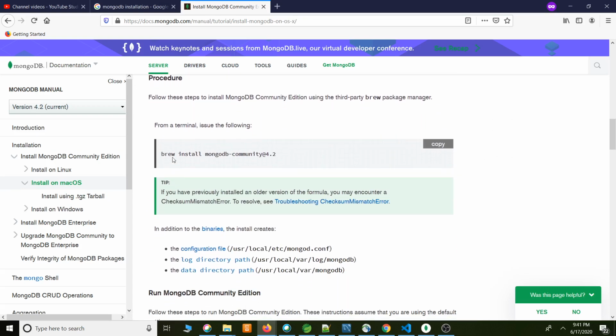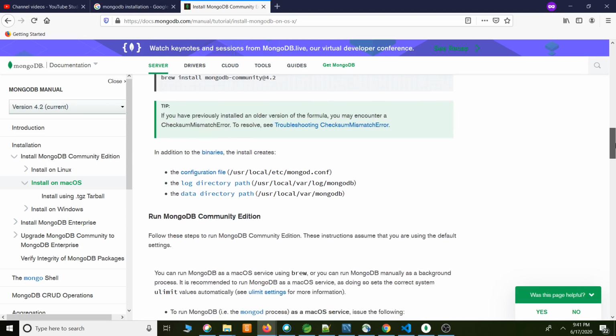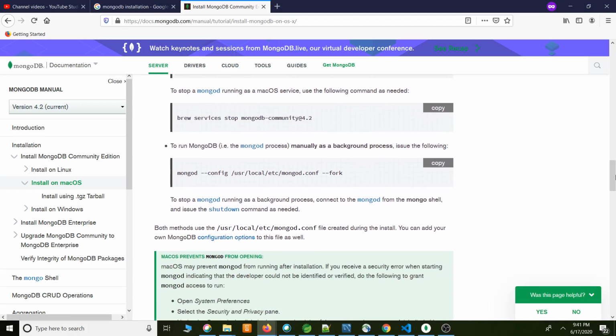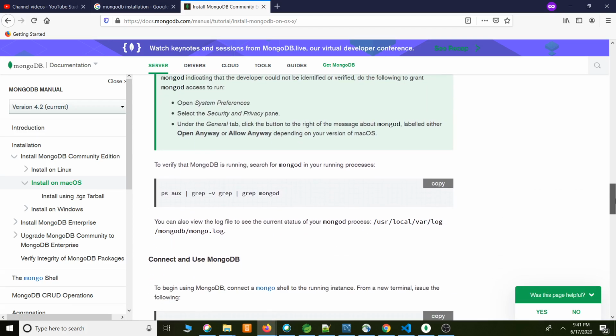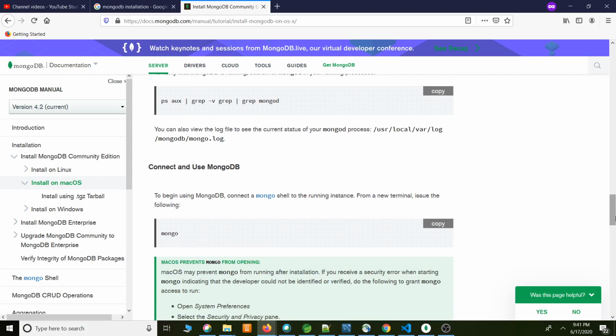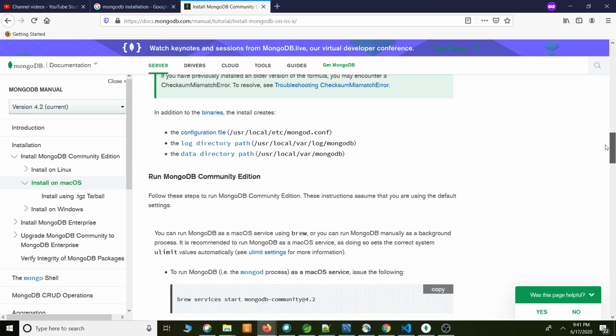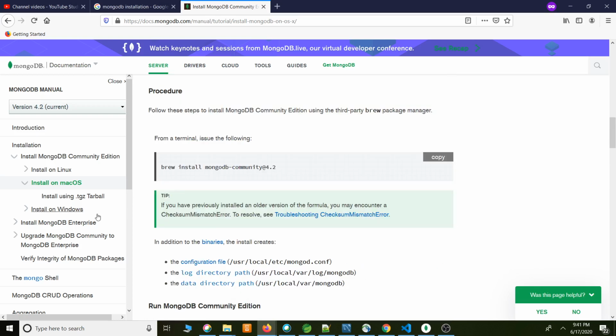After installation you follow this step. We are installing only the community edition, not the enterprise edition. Follow these steps, and once this is done you can type mongo in the terminal and see the version and all those things. Next I will go through how to install on Windows.